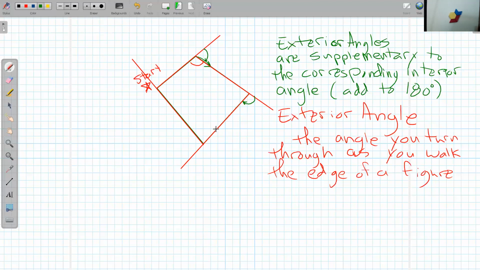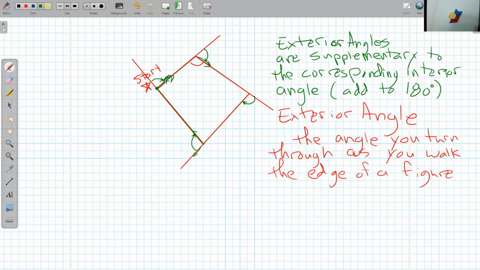And then I'm walking along. And I get to this point and I have to turn. So I am facing this way, right? And so now I got to face that way. So that means I need to pivot that angle. So that's, again, what was the exterior angle. And then I keep walking along, walking along, walking along. And then I stop here, but I want to really get back to where I started. And I did start facing that way. So I do have to pivot one more time to get back where I started. So I started here facing that way. So I have to make that last turn to be exactly where I started, exactly where I'm facing.